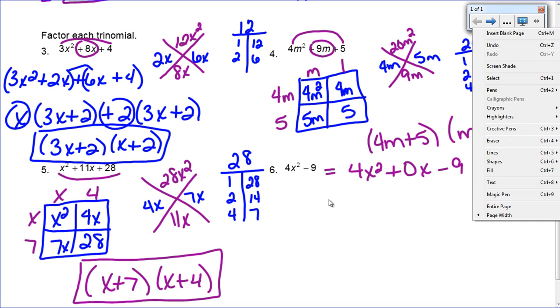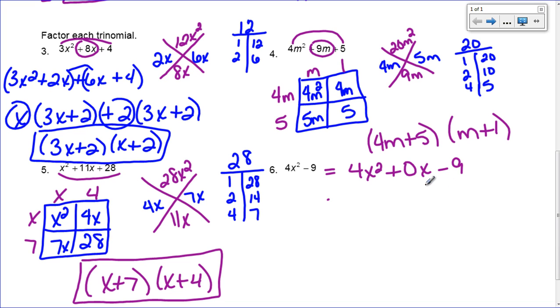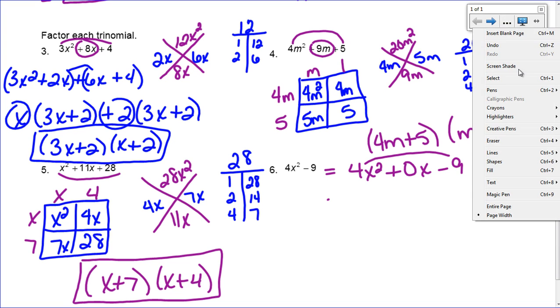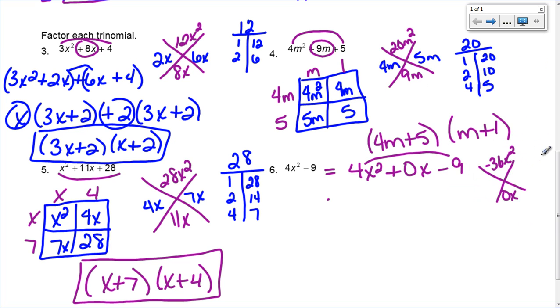Okay, this time I'm going to use the AC method so you can see this grouping happen again. So we multiply a times c together. And when I do 4x squared times negative 9, I get negative 36x squared. And when I add them together, I need it to equal 0x. So we're going to make our t-chart. And I'm glad that we finally have this one because you need to see how it works with negatives. So I'm going to make my t-chart and I'm going to do it over right here because I need space. So I need them to equal negative 36.